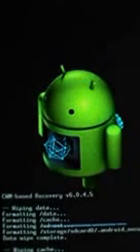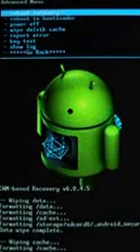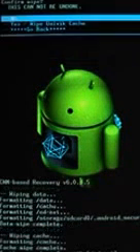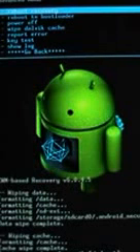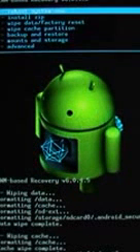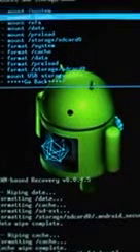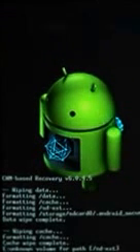Select yes. Then go to advanced and select wipe Dalvik cache. Select yes. So after that is done, hit go back. Go to mounts and storage and select format /system and select yes, format.